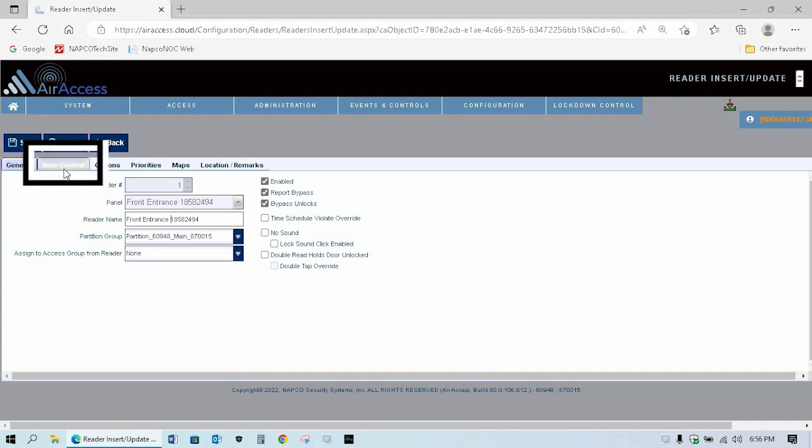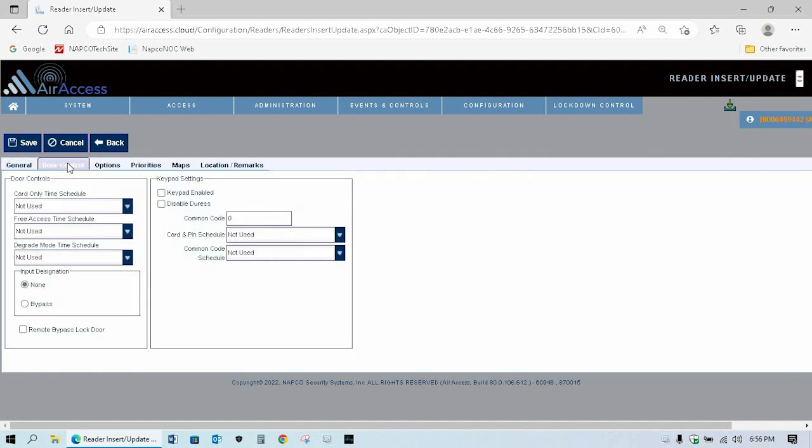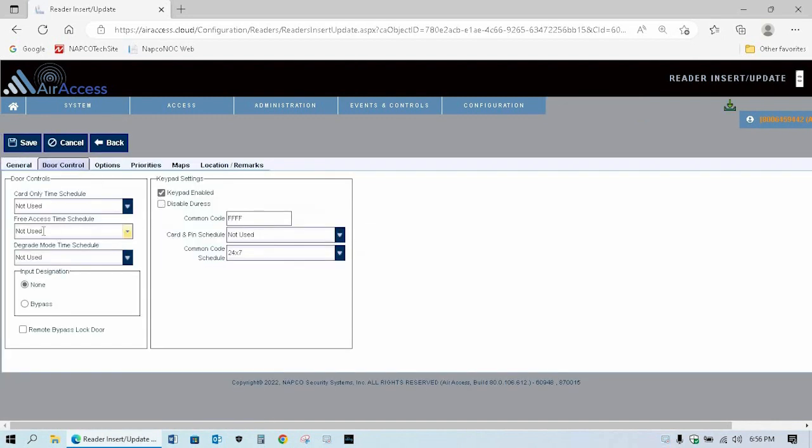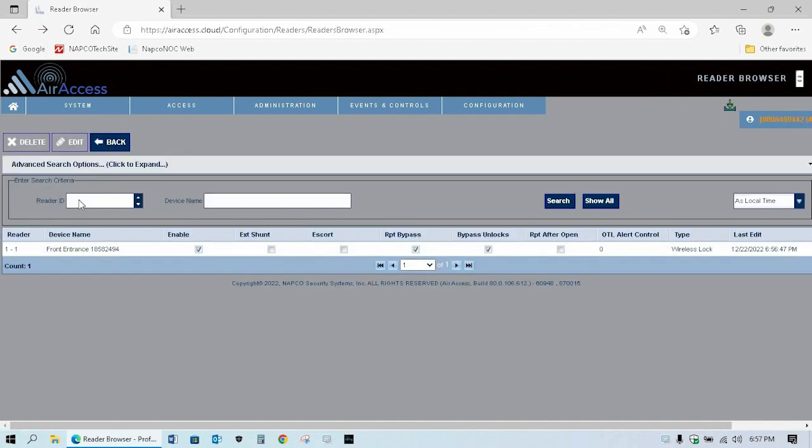Okay, and we're going to click on door control, and this is the option we want to add for PIN only mode to be enabled. So we're going to hit keypad enabled. By default, the PDL locks do not have the keypad enabled, so we're enabling it here. Okay, and we can press save, and that will save that information. And also, I'll just quickly note here, if you go into your door control, this is where you can set a free access time schedule. You can change it, different schedules that you create in the system. That's where that's done there.